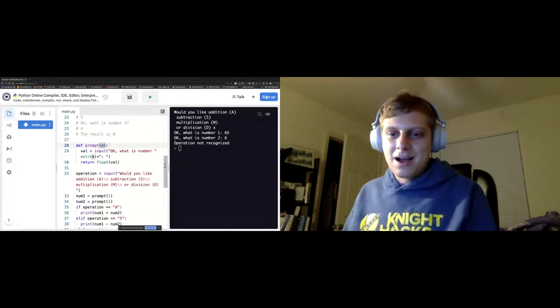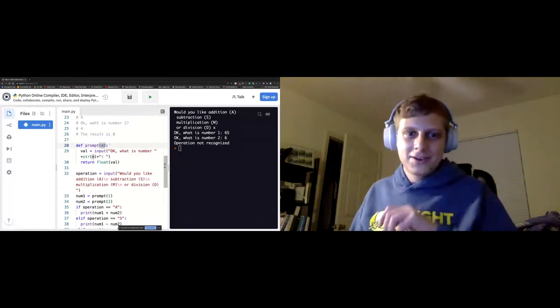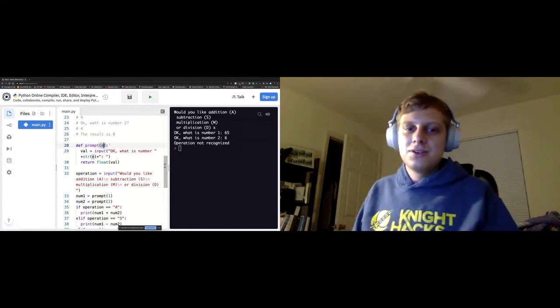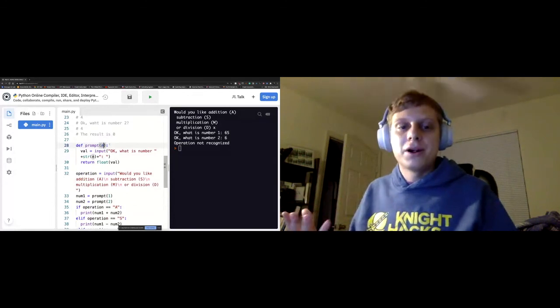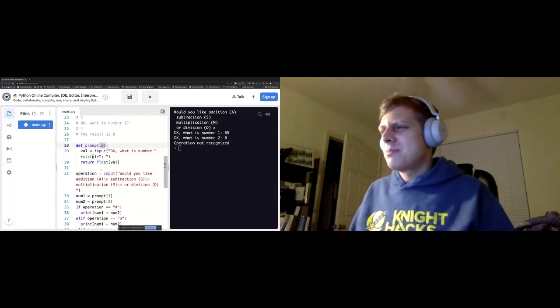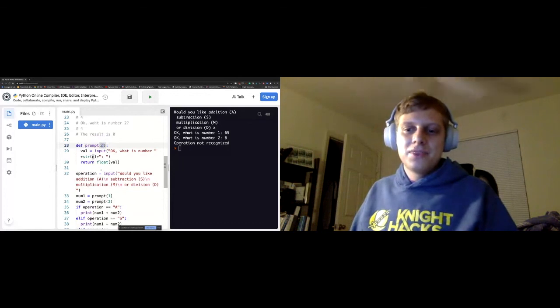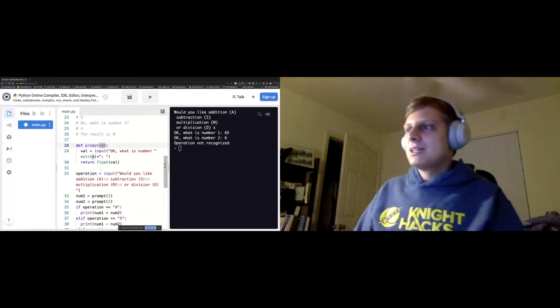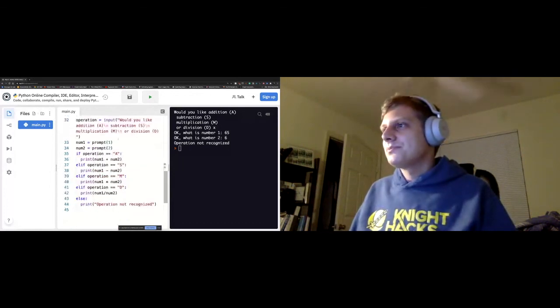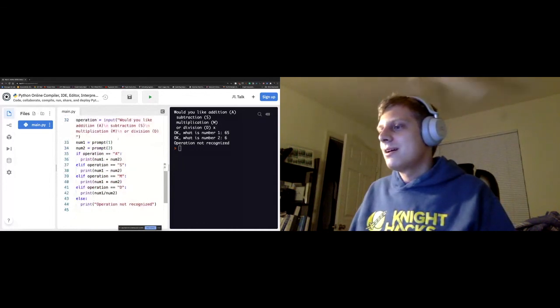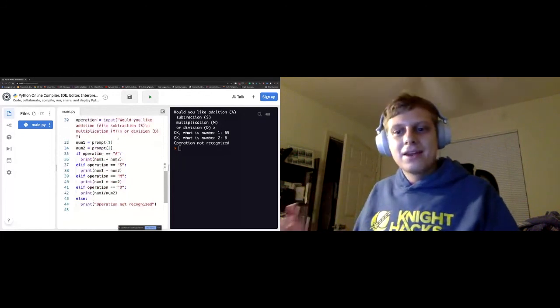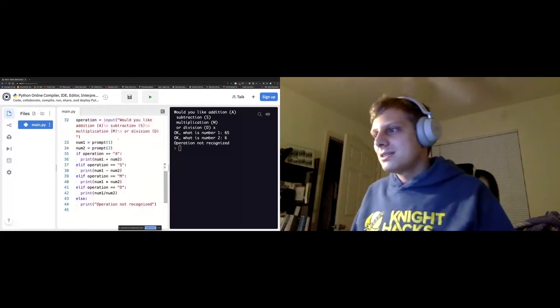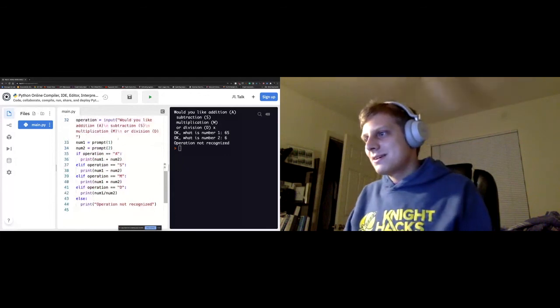How do we make it so that the operation detection is not case sensitive? Good question. There's a function that you can use. We can do like to upper or something. I think it's called to upper in Python. Then we can set our value that we take in, in operation, we can do to upper, and then it will always be uppercase A. Or we can do this.